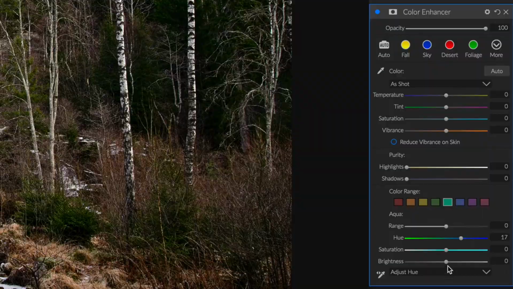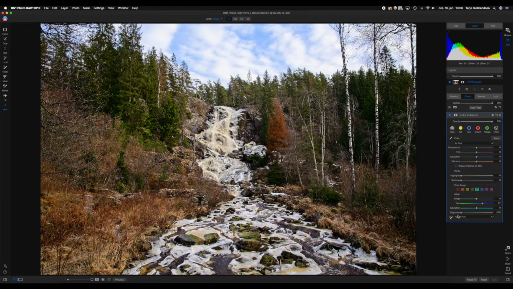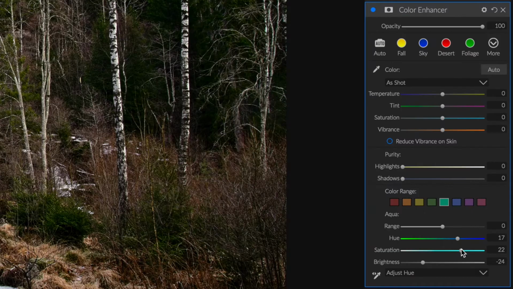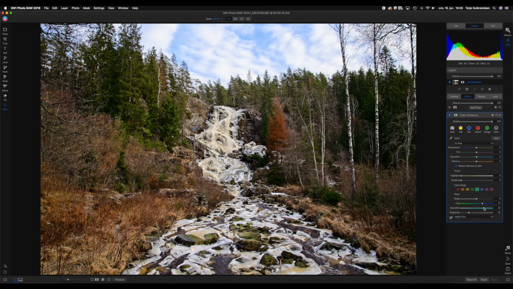We can't do that, but we can try and go down on the brightness, maybe create a dramatic sky that way, and pop with the saturation. Now it's starting to look like not a dramatic sky. It's still soft, it's still realistic, and we can then go into the blues and we can try and tweak the sky to something more dramatic without ruining the realism here.